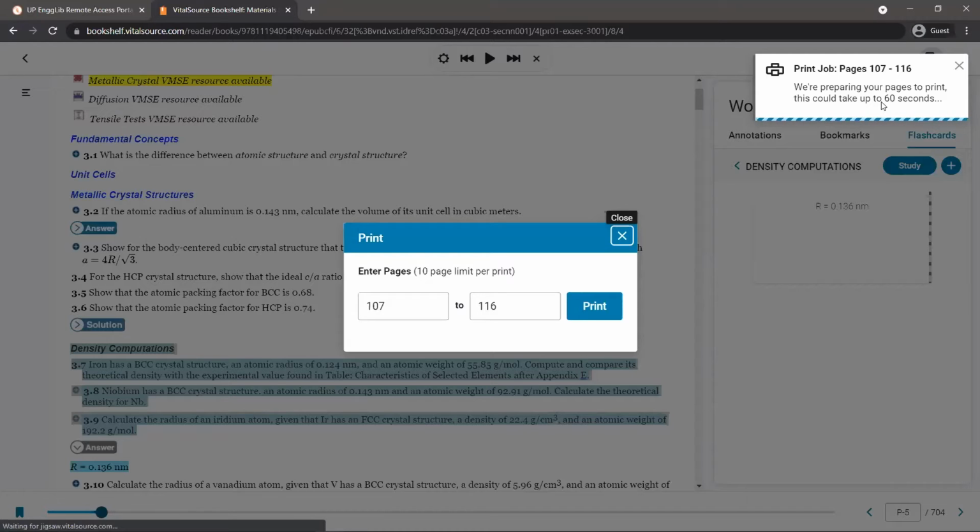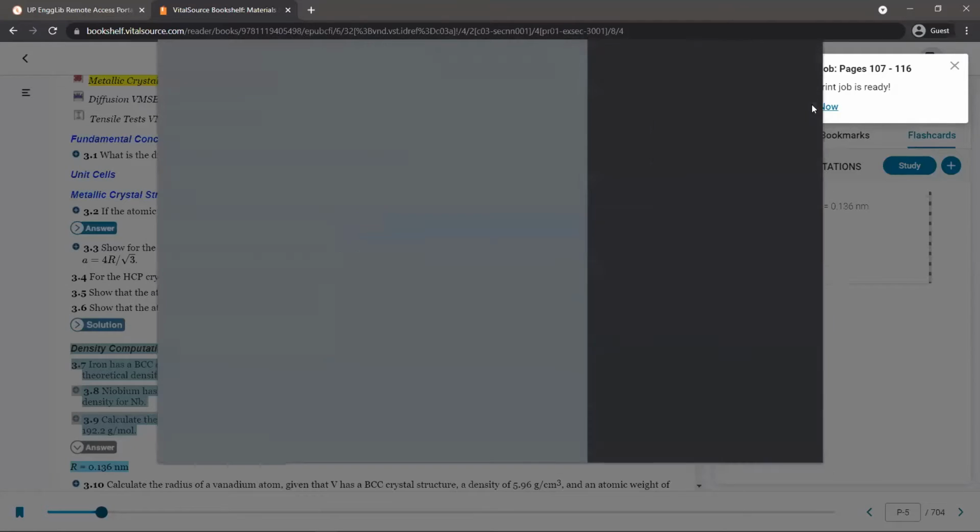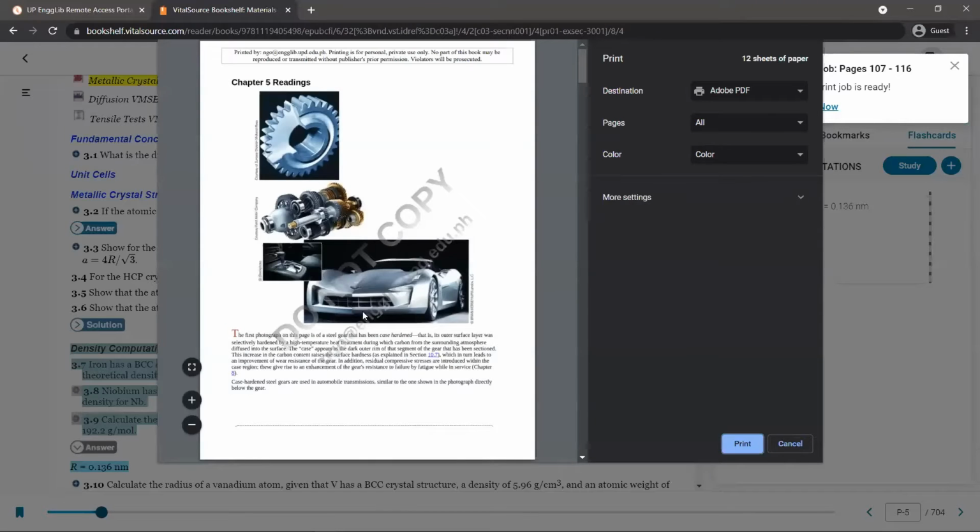When opting to print the pages, you can actually save them as PDF, but there will be a watermark. So I'll just show you. There will be a watermark, as you can see from our screen. Do not copy, and then there's a watermark that includes your account. So there's also a note in the upper part of the page that says that printing is for personal or private use only, and no part of this book may be used or reproduced or transmitted without the publisher's prior permission. So there.